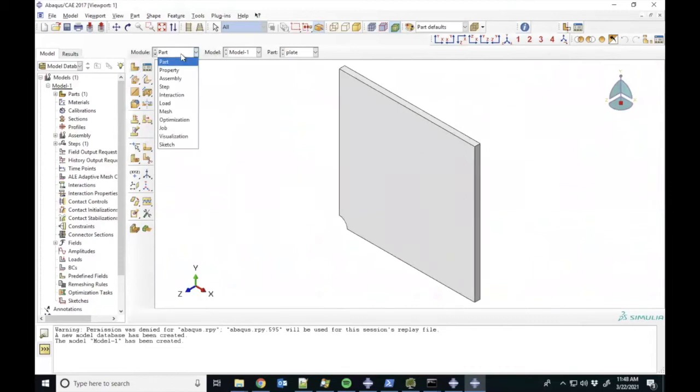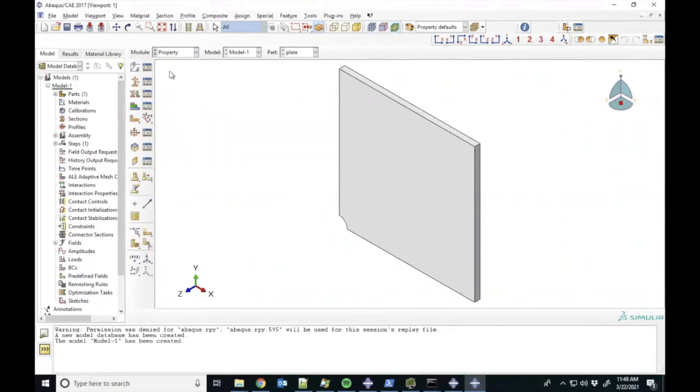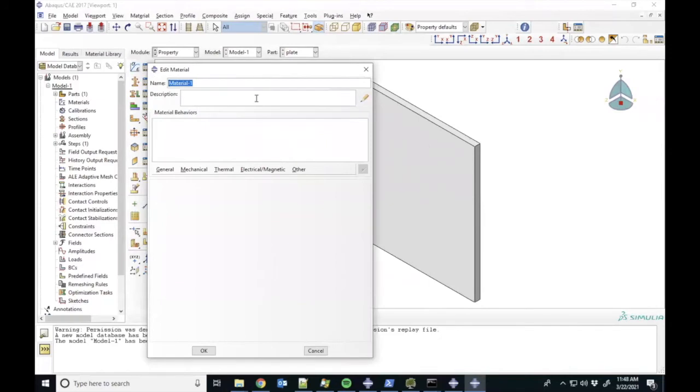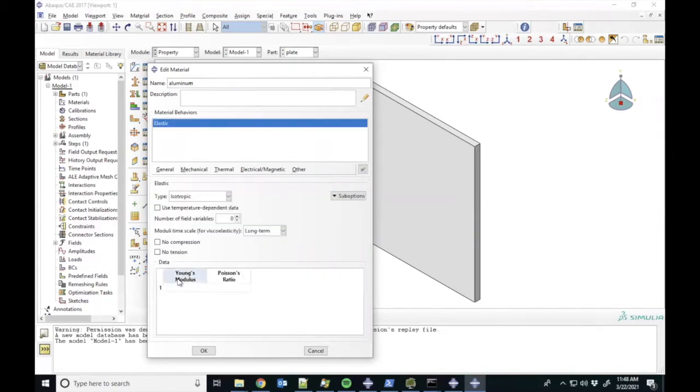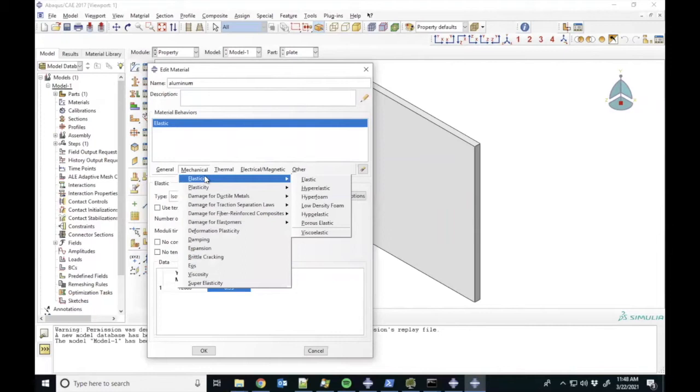So that's the end of the part sketching process, or the part modeling process, and we'll move on to property. Similarly to last time, we'll define our material using this material editing dialog. We're going to name it aluminum, and we're going to give it those elastic and plastic properties that we defined on the slides. We'll choose linear elasticity, give it a Young's modulus of 72,000 because that's 72,000 megapascals, 72 gigapascals. The Poisson's ratio is 0.33. It's dimensionless, so we just type that in as is.